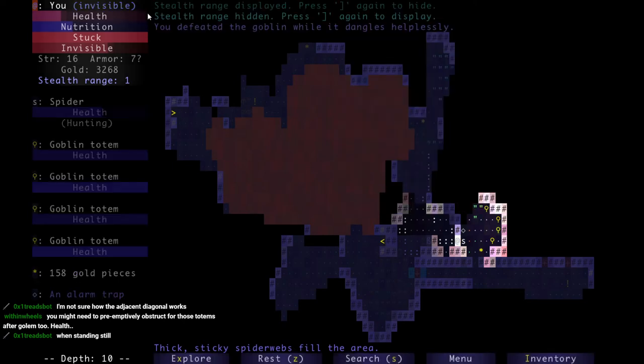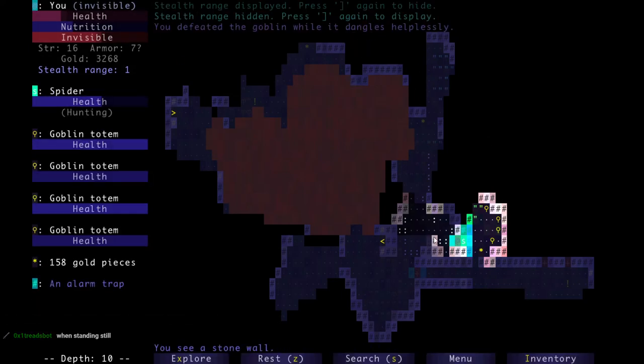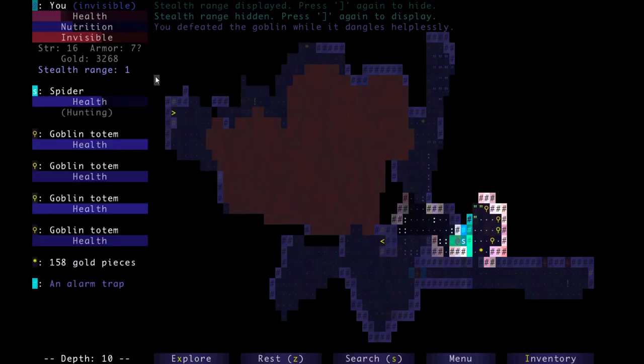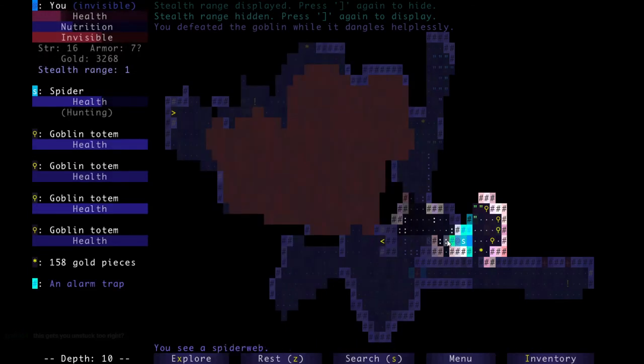So the spider's hunting right now. I feel like we obstruct here. And then I might end up teleporting the spider. I didn't want to teleport the spider and then get quadruple zapped by totems, which might actually kill me. Which is why I did it like this. This did get me unstuck. Does that remove the webs? It doesn't, right? That's weird how that gets me unstuck. You're not sure how the adjacent diagonal works when standing still? Interesting. I guess the webs are fragile, so they'll fall apart. Okay, because I thought running away from a spider with webs and obstruction was going to be annoying.